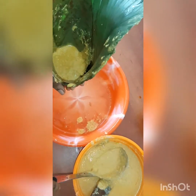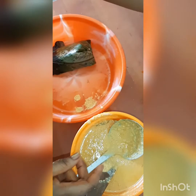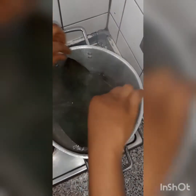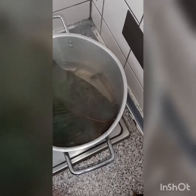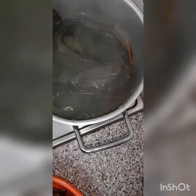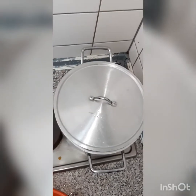Put each portion into a leaf pack and fold them. While wrapping, ensure there's a pot of boiling water already on the fire. I place leaves at the bottom of the pot where the portions will sit, to ensure the leaf flavor enters the meal. Place each portion into the pot — make sure the water is already boiling, not cold. Then cover again with a leaf to seal it for proper steaming. Give it about 15 minutes to steam.